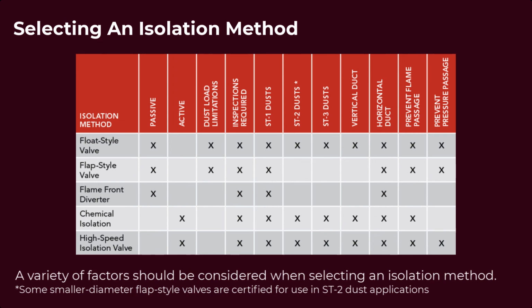The initial cost for active isolation often is more than for passive isolation. The comparison is very application specific and depends upon factors such as process configuration and duct size. Active systems typically require more extensive maintenance than needed for passive barriers because more components, the detection devices, controller unit, and isolation barrier, chemical or valve, must be inspected.